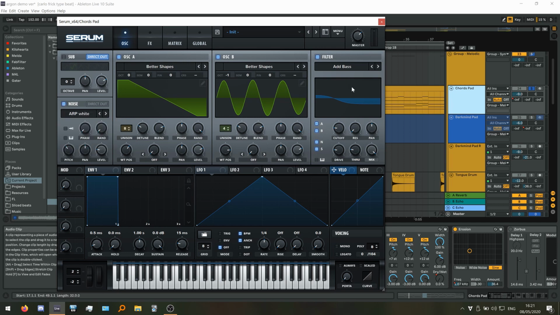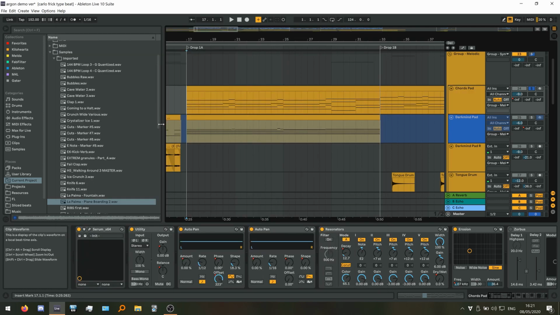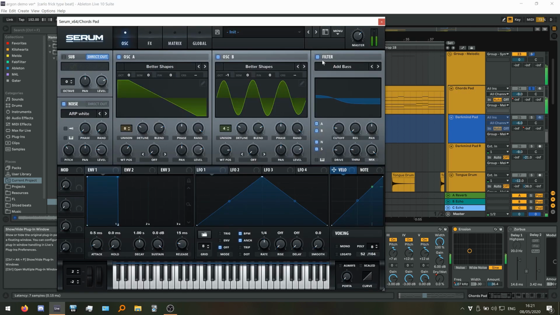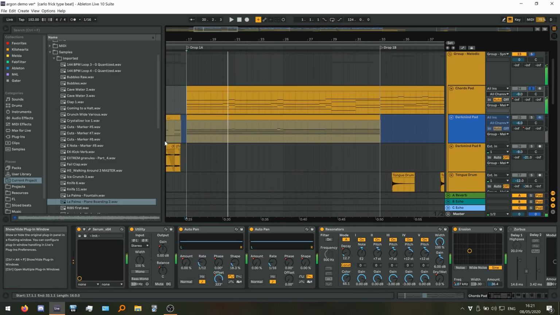This add bass filter just seems to act sort of like a tilt shelf. It turns down the highs and it accentuates the lows at the same time. And it's good for more broader EQ work, because actually it does make quite a big difference in the patch. This is without. It gives it a lot of the character that it has.